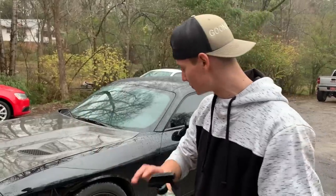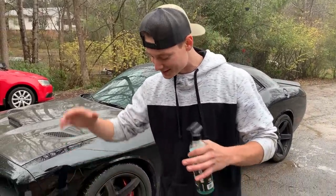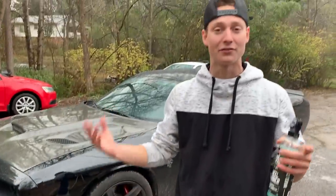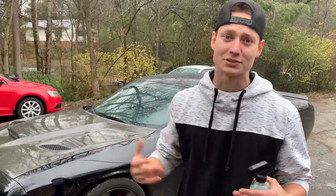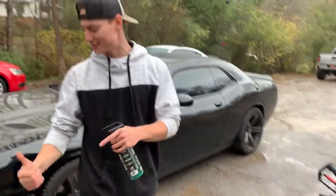Alrighty guys, this is the wheel cleaner that we're gonna use. This stuff is amazing by Ethos. All you do is spray it on there. You don't even have to touch the wheels. But a good tip when it's super cold outside is get a warm bucket of water, and it's not even gonna affect you. The weather is not gonna stop you or slow you down, because this is the only water you're gonna be touching. So let's go ahead, fire this pressure washer up and get this thing looking clean.